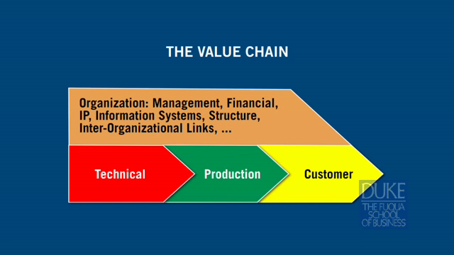But what the value chain does is it forces us to sit down and look at our business model and say, what are the most important capabilities that we need? What are the steps? What's the flow? And here I've moved it from technical, the research and development and design stage, through production. This can be production of physical goods, but it can also be production of services. The activities you take in order to get goods and services into your customers' hands, and then into the market, to the customer. The marketing skills, the advertising skills, the distribution skills, the service skills that you use in bringing products and services to your customers. And so these are the three basic building blocks of functional skills within a value chain.